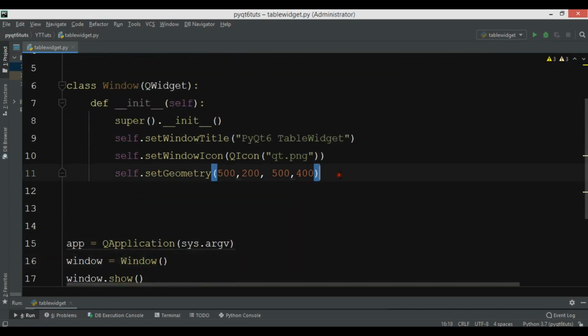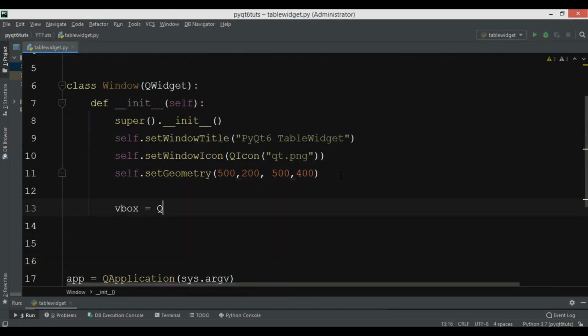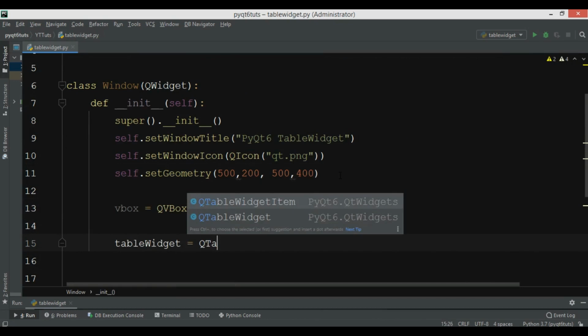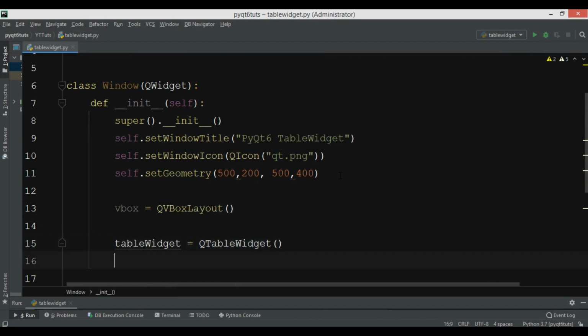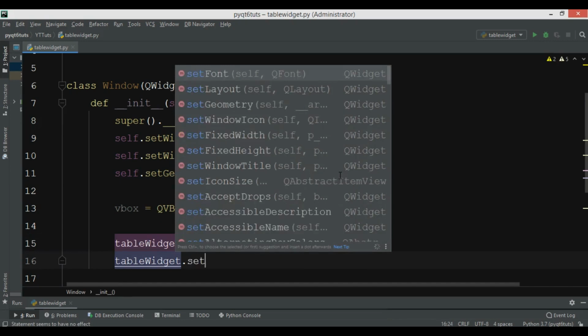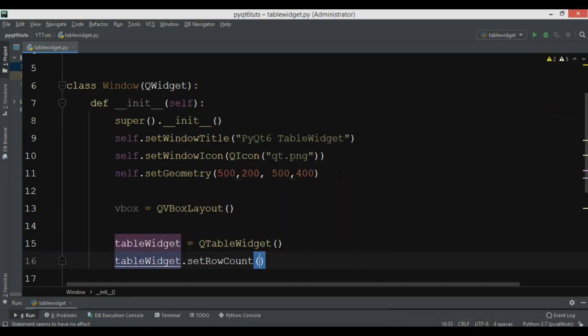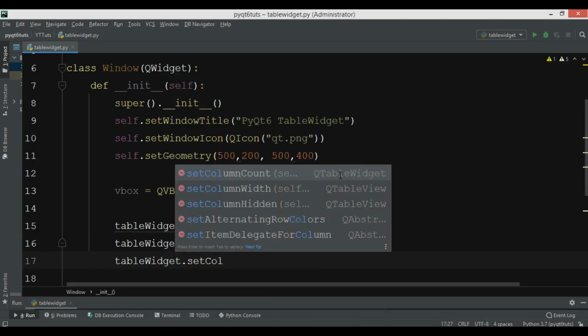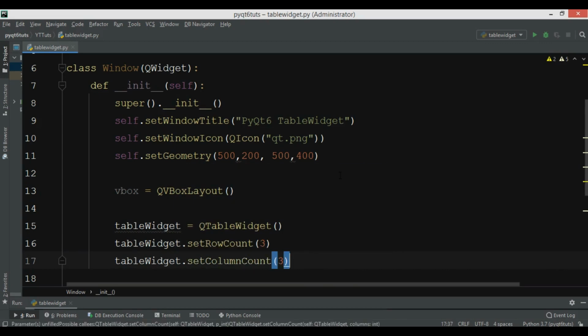So after doing this, we want to create a VBox layout, and after that now we can create our table widget in here, QTableWidget. Now we need to specify the number of rows, and also the number of columns. So we can just say tableWidget.setRowCount, and for example 3, and tableWidget.setColumnCount, and this should also be 3.